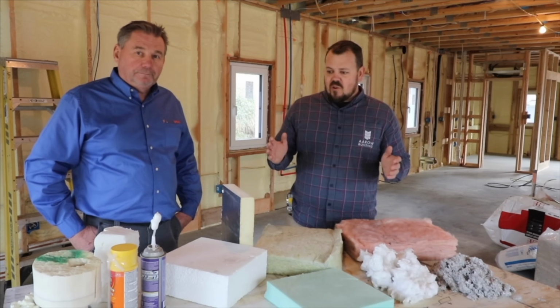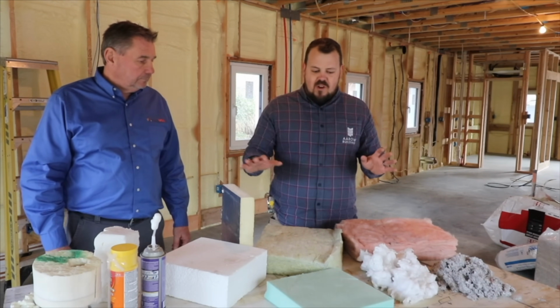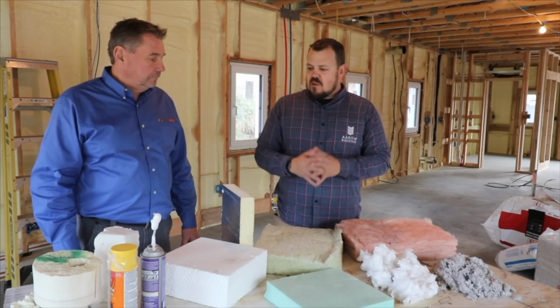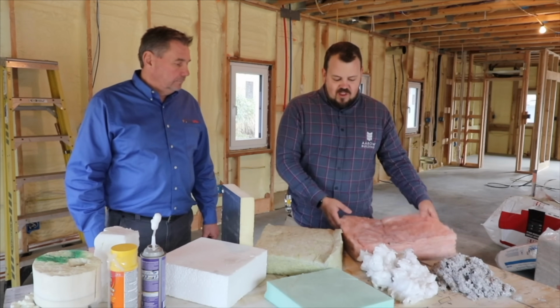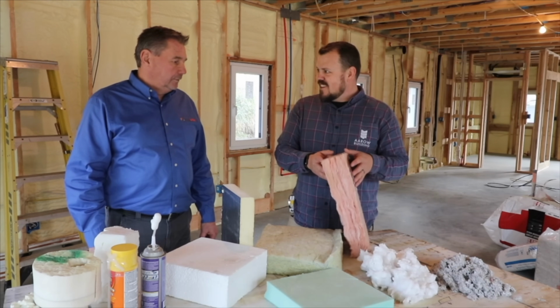Through it. So we have laid out in front of us here, and we'll go through them one by one. We're not promoting one thing over the other. We'll talk a little pro and con about each one. We may talk about environmental impact on some of this stuff, but we're going to pick and choose, and we'll start with the one thing that you mentioned already, and that would be batt insulation. You said 1978, is that what you said?